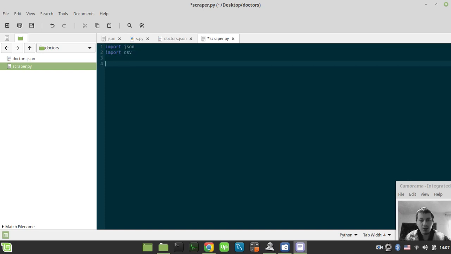Now we need actually to load our doctors.json file here. So I simply say with open doctors.json, and we want to read the file stream as f here, and also let's create a doctors variable here that would be type of plain string. And now we can simply say for line in f.read, so we're reading the file stream here, and we need to append the current line to the doctors variable. So we say doctors plus equals line.